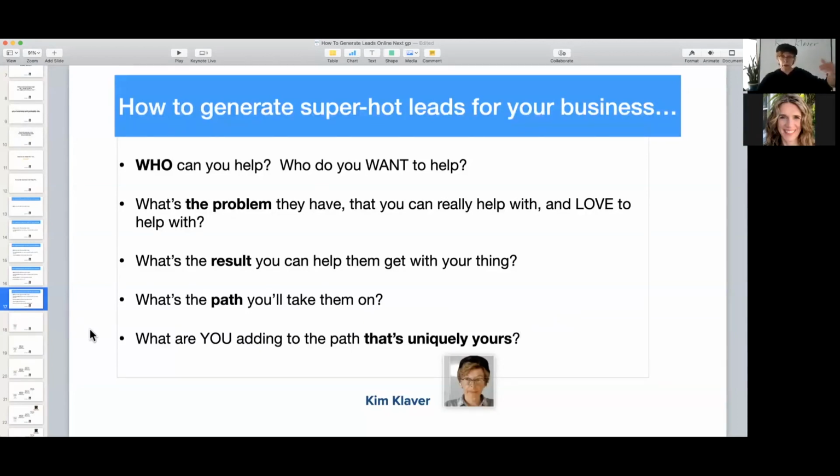If what you're doing now is working, stay the way you are. I'm assuming you're here because it isn't working and you want to get more leads, and you're talking to people, all of whom are the wrong ones, or you reach out and it totally bombs. They block you and that's the end of that, right? Okay, so you have this: who can you help? And that's the same as who do you want to help?